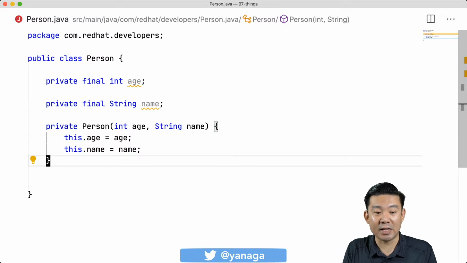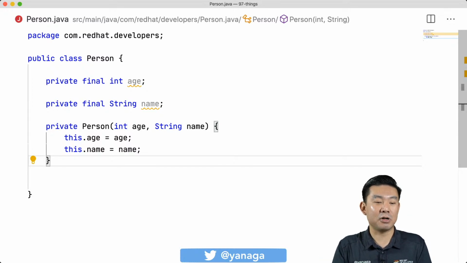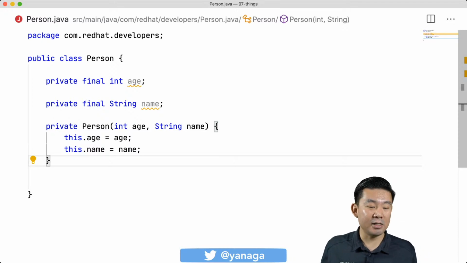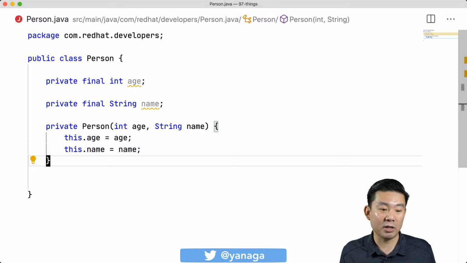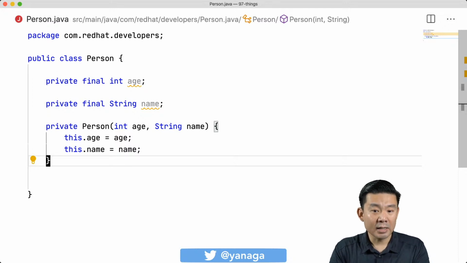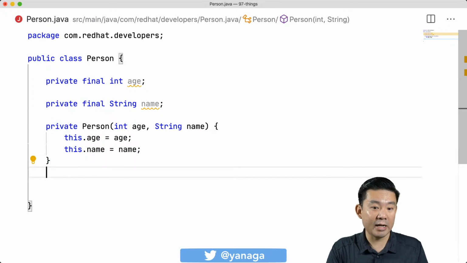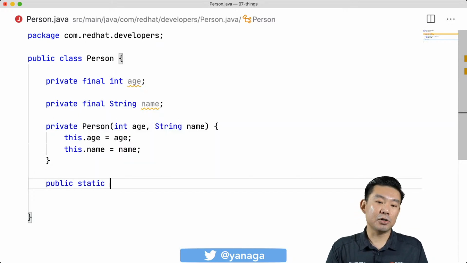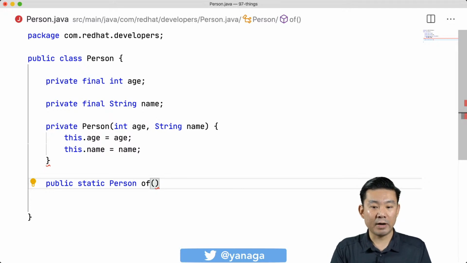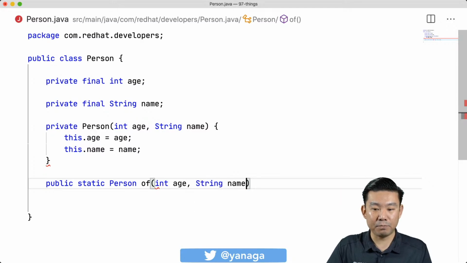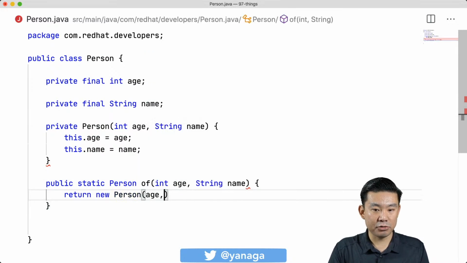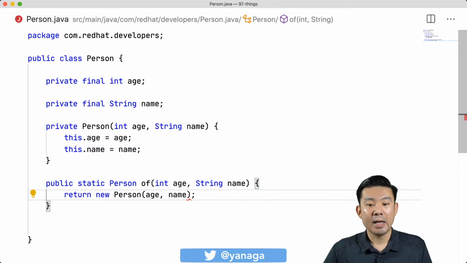And you know, if you have a private constructor, you know that the only class that can invoke this particular constructor is Person. Any other subclass wouldn't be able to do that. Any other external class wouldn't be able to construct an object. So you know that the construction is limited, and this is the only one that could be creating new objects. And I also like static factory methods, so I'm going to create a factory method here. I'm going to provide for now int age and String name, which is exactly the same parameters as the constructor.